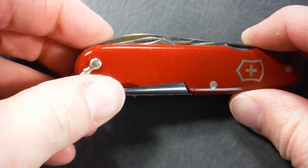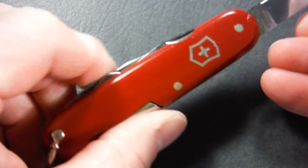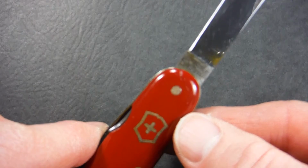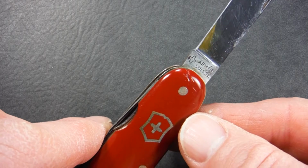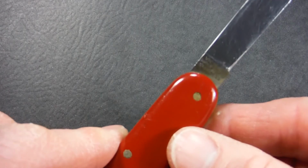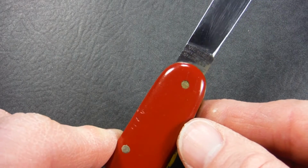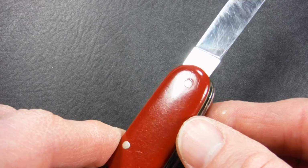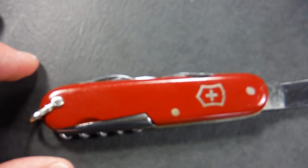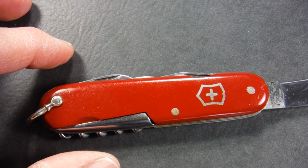So let's just take a look at it. This is a great knife. It's in great condition for its age. And let me just show you how we date it. When we take a look at the tang stamp, we can see on one side it says Army Suisse, Swiss Army, has a Swiss cross. And on the other side, Victoria, Switzerland, stainless. Hope you can see that. Victorinox tells us that those tang stamps were used between 1932-33-ish to 1948-49-ish. And so that gives us a range of dates.